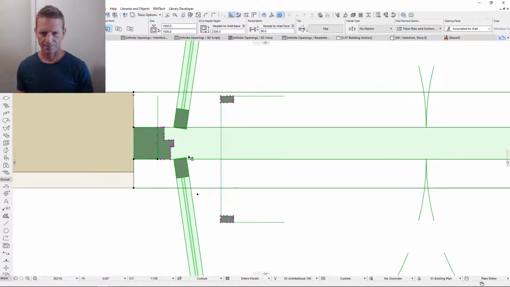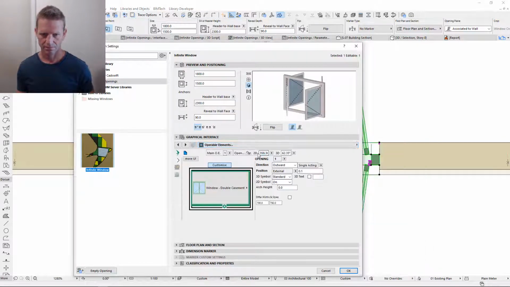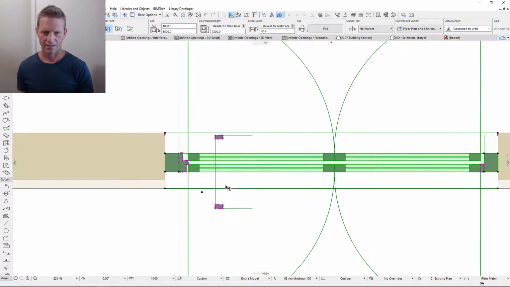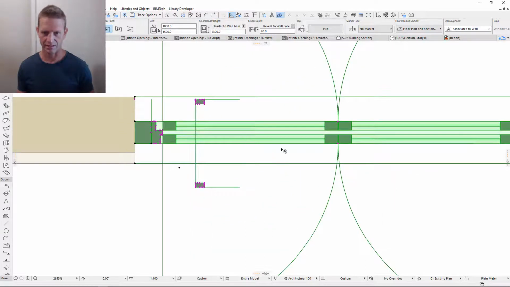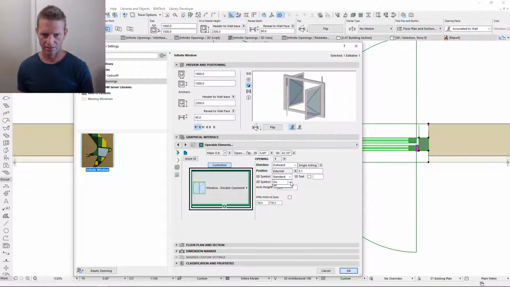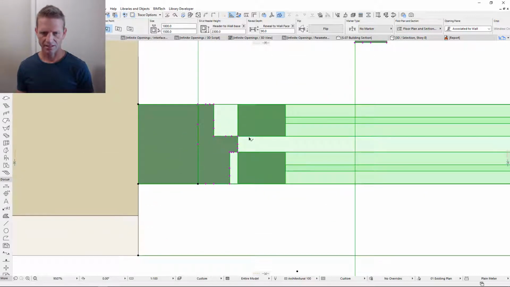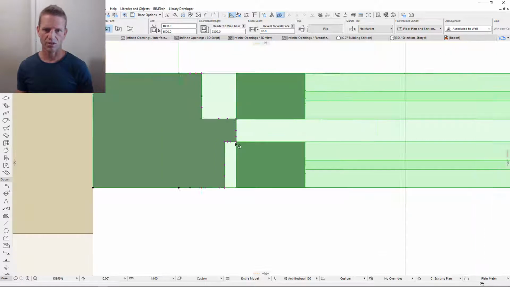So now, if I close these elements in 2D, you can see exactly how they position. Okay, you can see when we set it to 0 with the casement, we get this 2D symbol as well that shows that it is a casement, but it's showing the detailed sash closed. We can actually turn that element off if you like. 2D symbol off. Okay, so now you can see how these elements are sitting. They're sitting on the edge of the outermost point of this element.